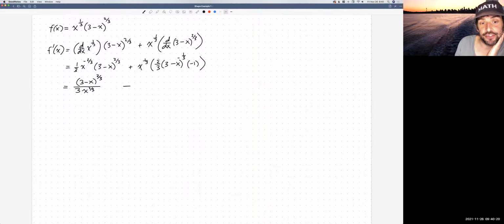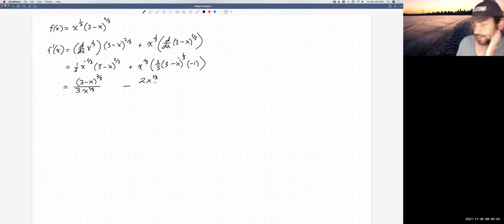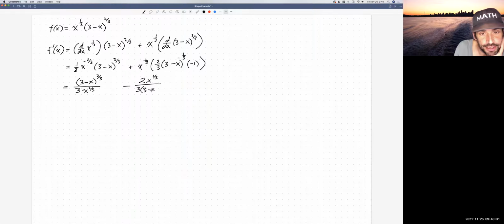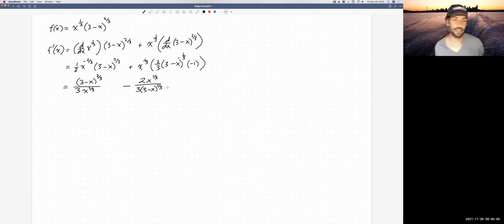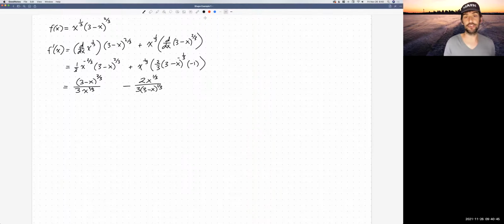And again, I've got a fraction. I've got a 2 from the 2/3 and an x to the 1/3, both in the numerator. And in the denominator, I've got that 3 and a 3 minus x to the 1/3. Okay, so there's another way to write down this same first derivative. So I want common denominators, and it looks like the common denominator, right? They both have 3s, so we're good on 3s. We need an x to the 2/3 and a 3 minus x to the 1/3.